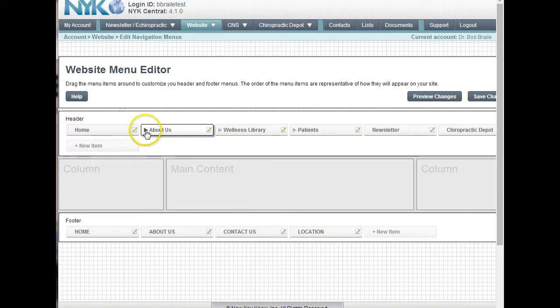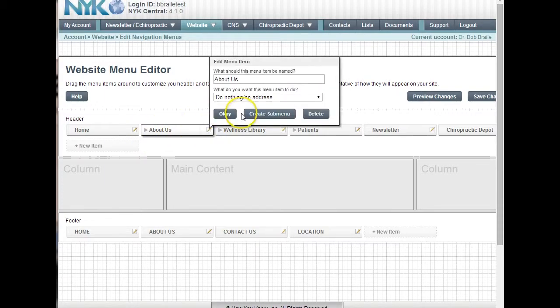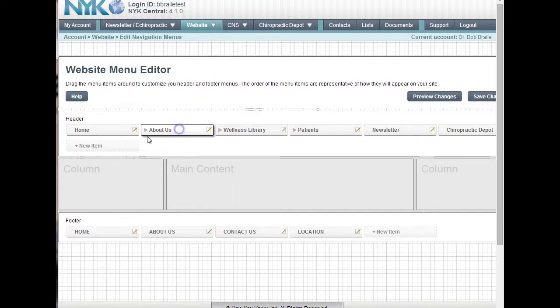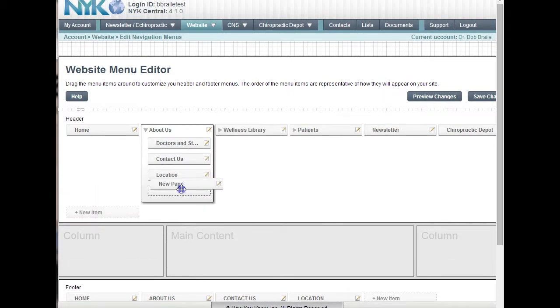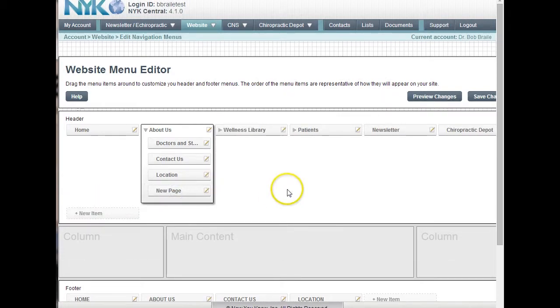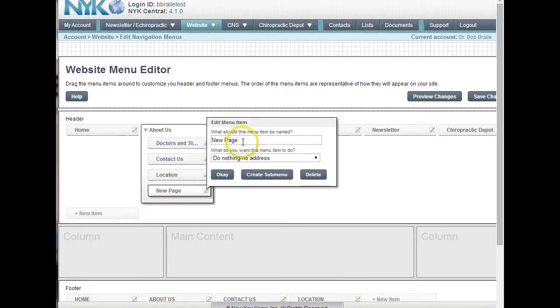Now, I could also, when I click on this, redirect it to something. See, right now, this particular item on the menu doesn't go anywhere because really there are drop downs underneath it. So I'm going to go to one of these drop downs here. And I want to add another menu item here. So I am going to go New Item, drag About Us. I'm going to put it right there, right at the bottom. Now I'm also going to edit this. And I am going to call it Facebook.